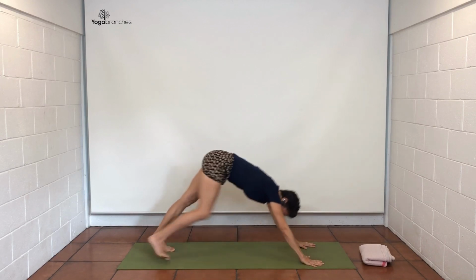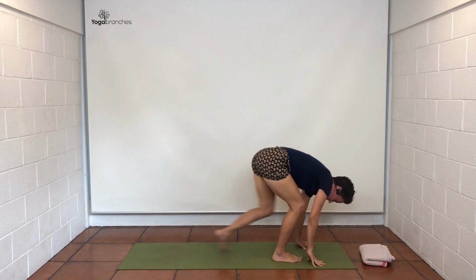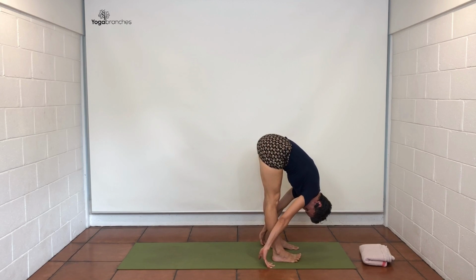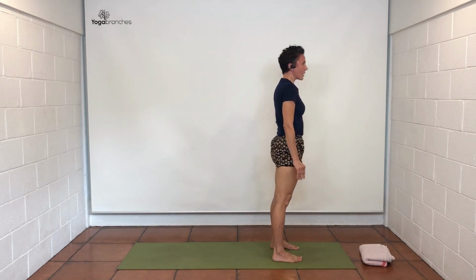Take Adho Mukha Svanasana. Feel the breath into the back body. Roll the upper arms out. Outer shoulder blades from the top down to the bottom, and then bottom shoulder blades in towards each other. Step in, Uttanasana. Feet hip distance apart, and then pull the head in. Feel the breath in the back. Inhale and come up. Back to Tadasana.